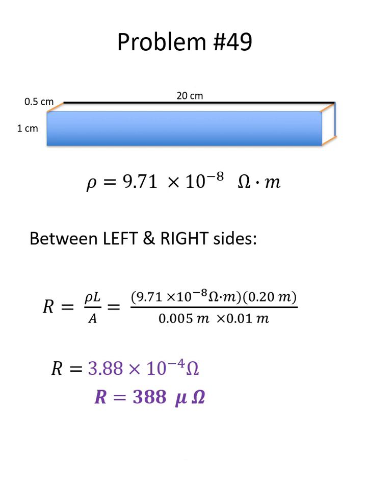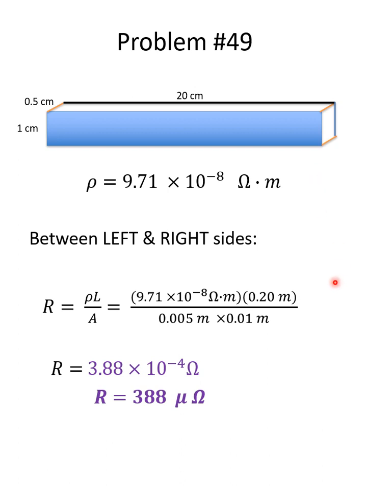Let's look at problem number 49 in the back of the chapter. It's a three-part problem. It says a solid rectangular iron bar measures 0.5 centimeters by 1 centimeter by 20 centimeters. Find the resistance between each of the three pairs of opposing faces, assuming the faces in question are equipotentials. All right, well, it's iron, so we'll need the resistivity, 9.71 times 10 to the negative 8 ohm meters. And again, it's a three-part problem.